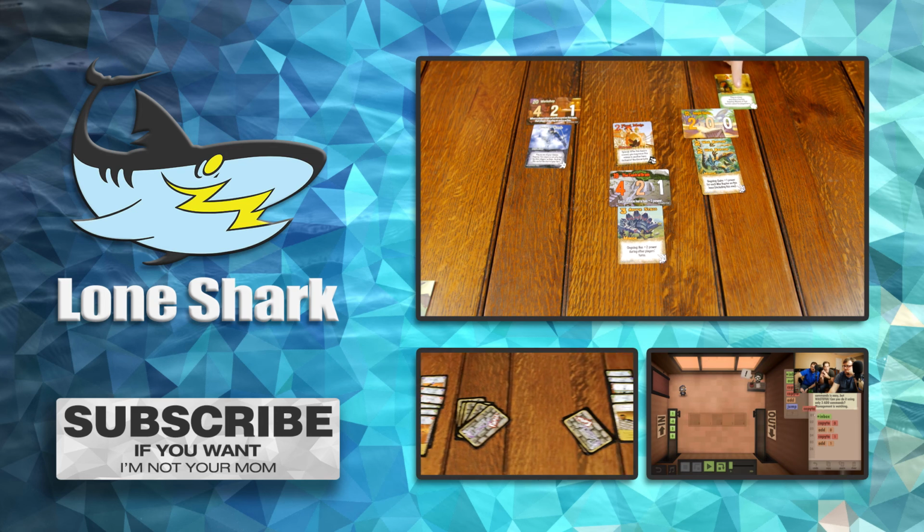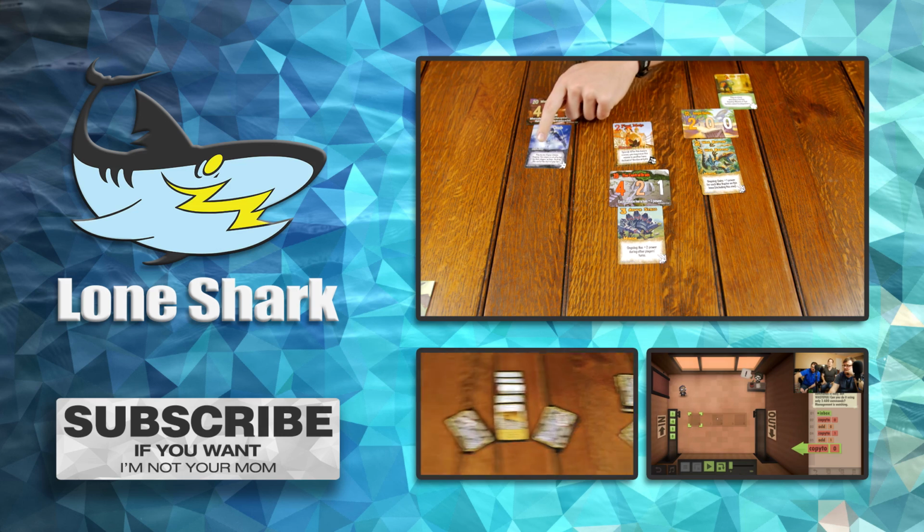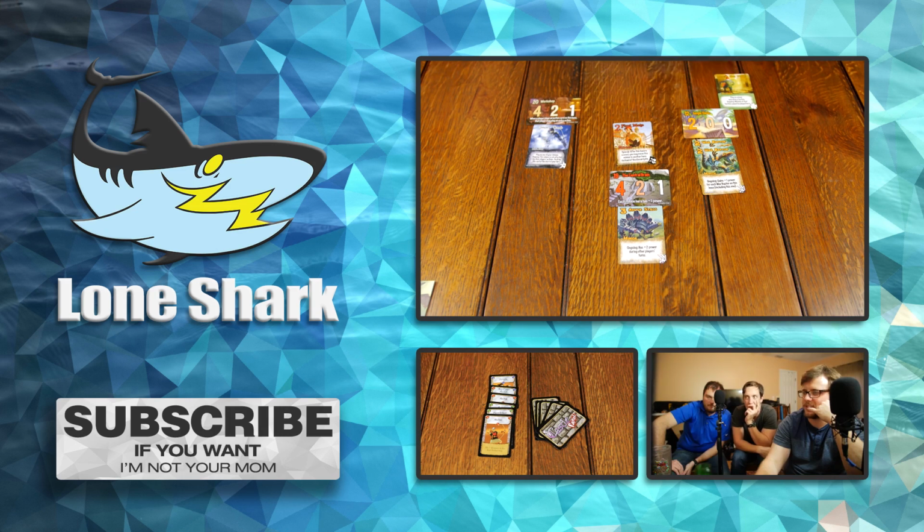Each turn has an order of play to follow. First, check if any cards in play have abilities that activate at the beginning of your turn. Resolve those, then move on.